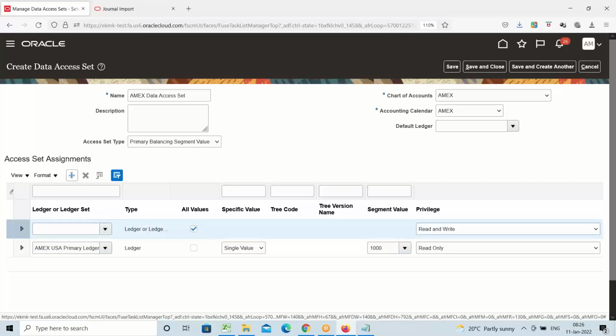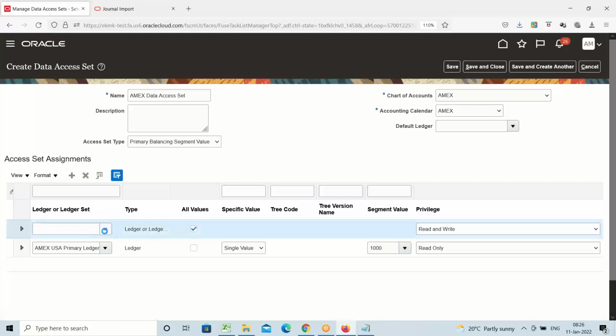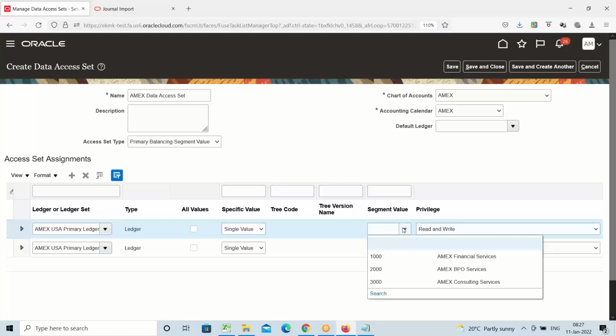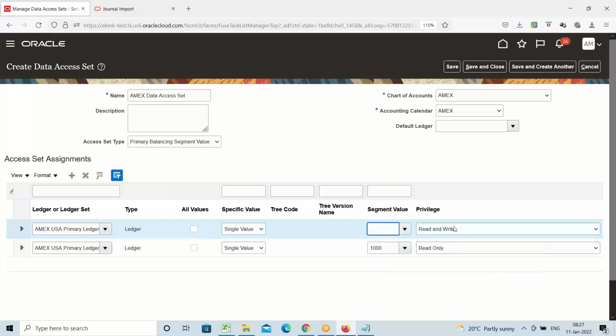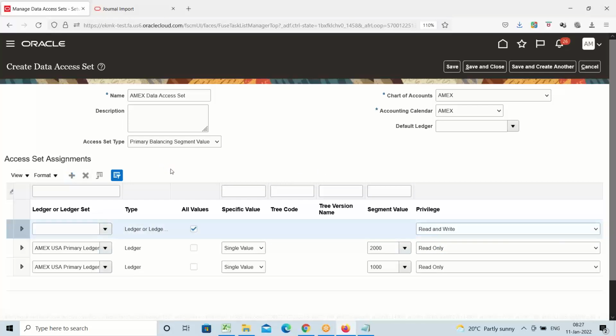The user can see the data which belongs to 1000. The same way, single value. For 2000 also I want to allow viewing the data only. For 3000 I want to give read and write permissions.